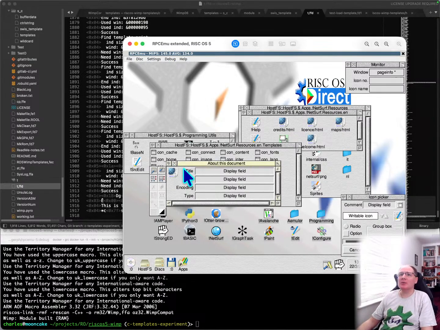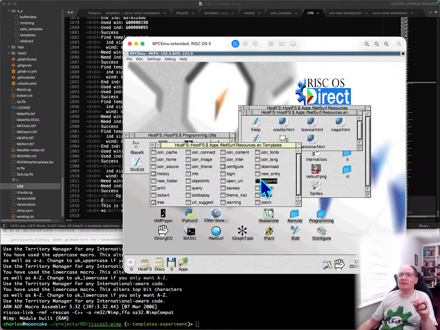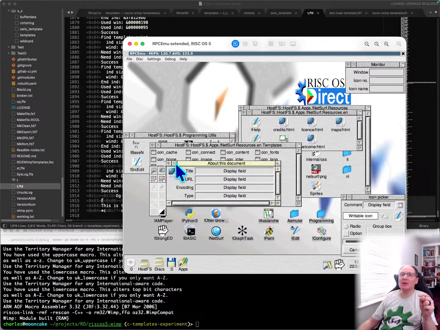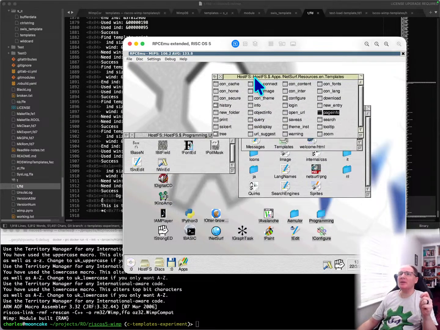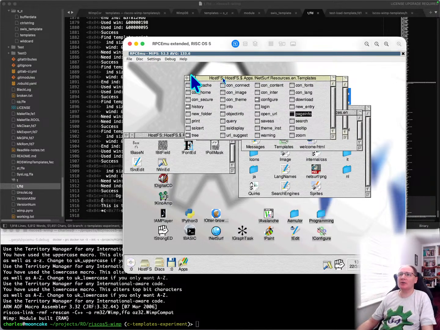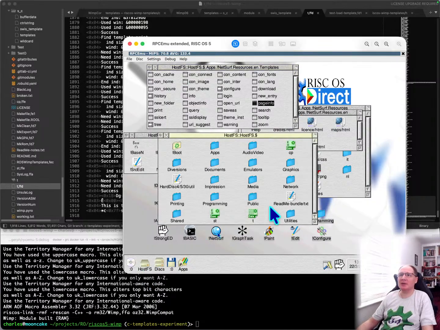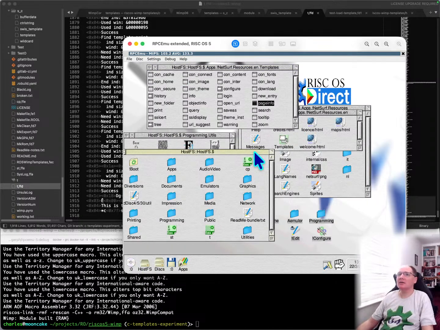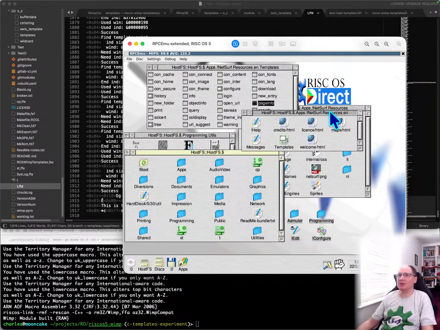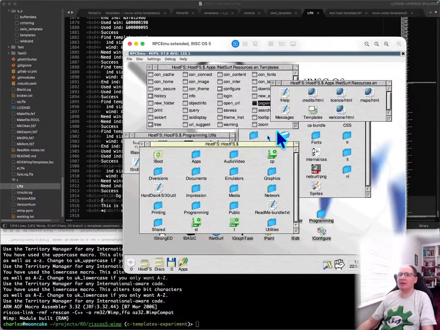Okay. So our repro case is StrongEd, then NetSurf, because this doesn't work. But we do have this page info here. So what I'm going to do is copy these templates out to the top of the disk, and then we can play with them in our test loader, because then we can just apply things generally.